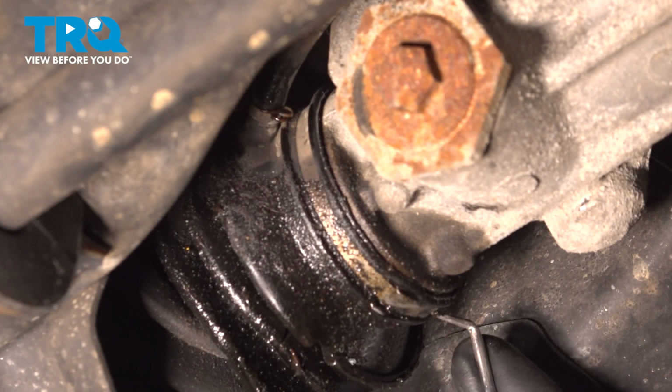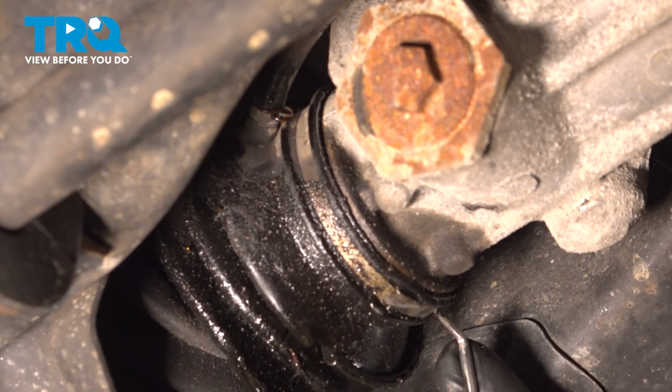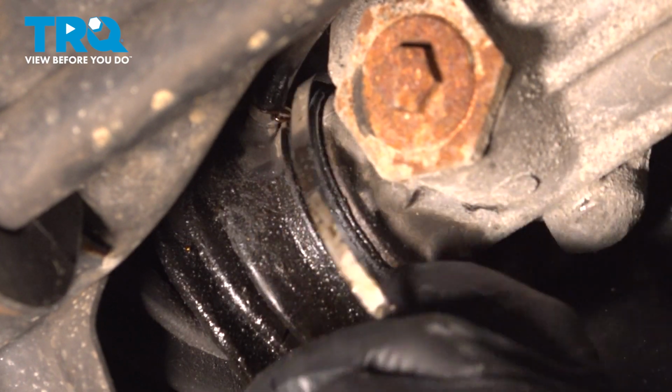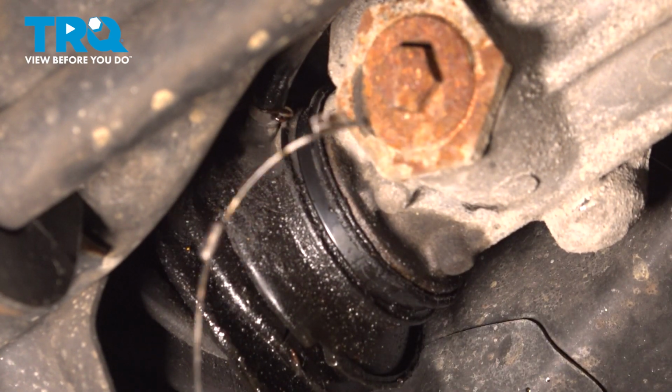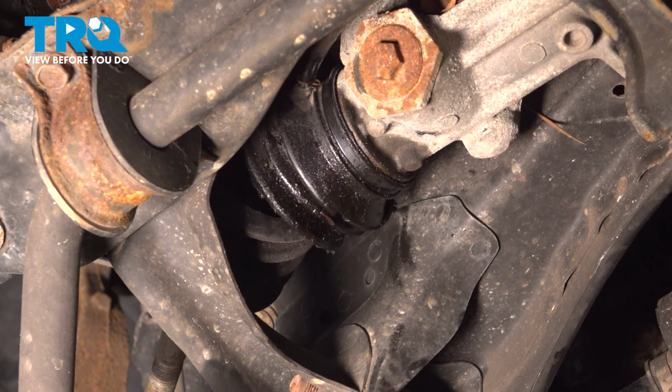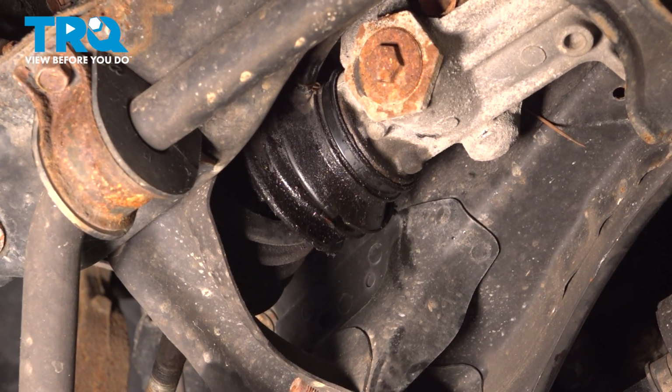We'll continue on by taking the rest of this clamp here. Should be able to pull that down and away. We'll set that aside for recycling. If your power steering bellows boot looks like this one, you have to go ahead and replace it.